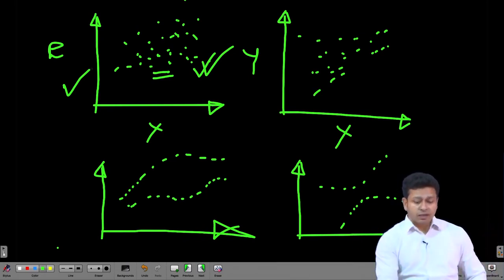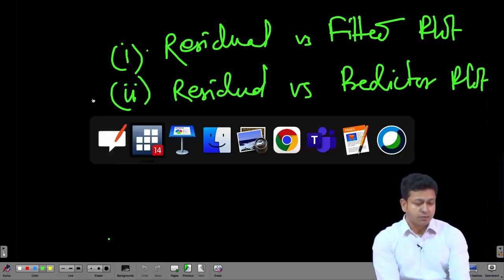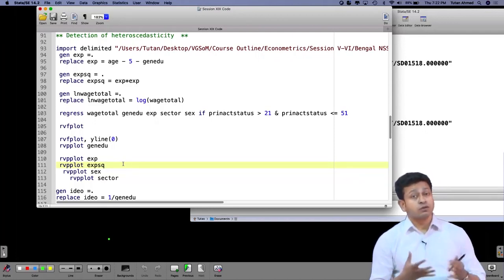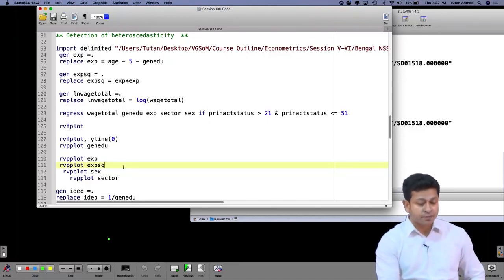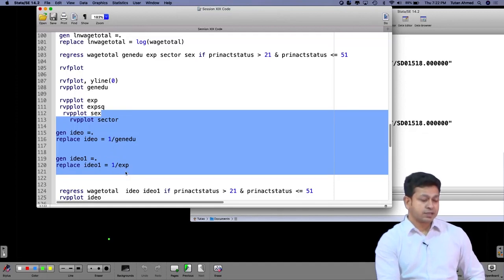But will it always be the case? And that is what we are going to see now. I'll claim that it will mostly depend on how you specify your regression equation, how the functions are, what the variables are. That is where the nature of the heteroscedasticity gets determined.